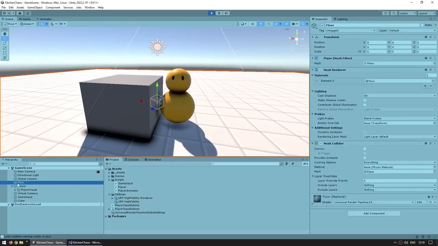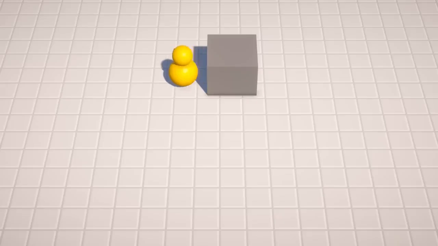And then you can also check the floor. By default, this one has a mesh collider, but if it is exactly on Y of 0 with no rotation, then it shouldn't cause any issues. Alternatively, you can also just disable or remove the mesh collider from the floor, since we're not going to need that. So with all of that, yep, everything works.